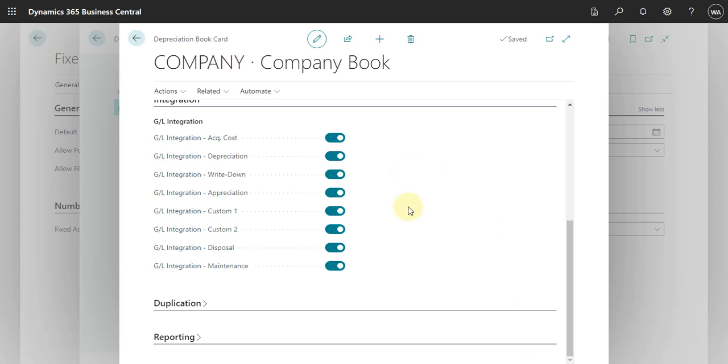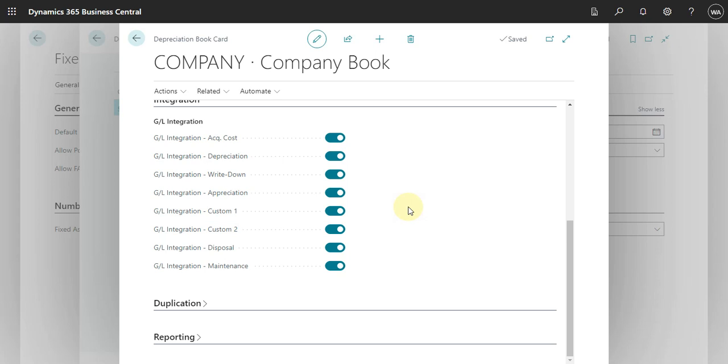So you can have your official books, which you use because of tax law, and you run them in a way that is applicable for your company.